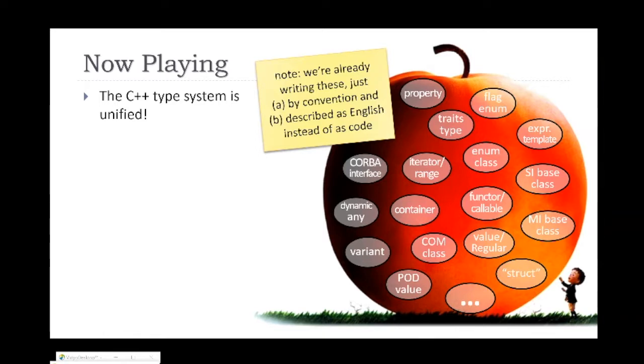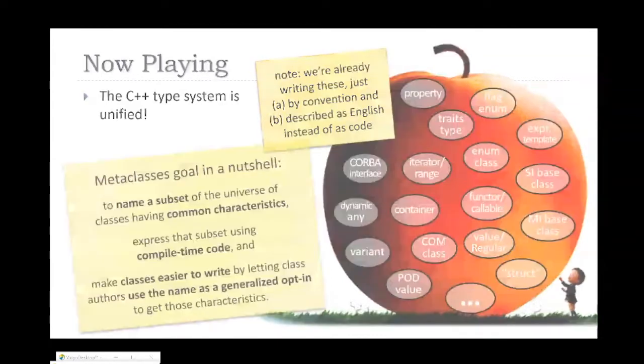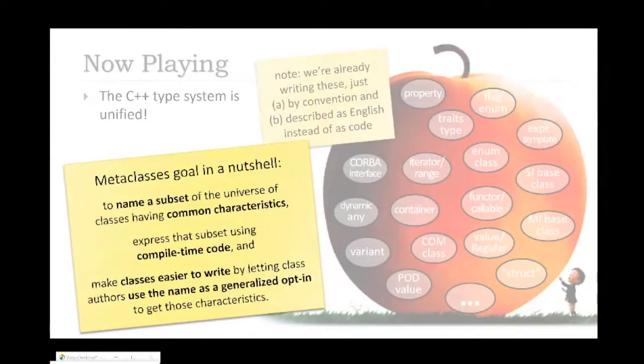So all of these have conventions. The ones in the standard are written as English tables of what this type must do. But wouldn't it be better to express it as code? And so the goal of this project in a nutshell is to assume that C++ gets strong compile-time programming and strong compile-time reflection. I'm not going to talk about those much.